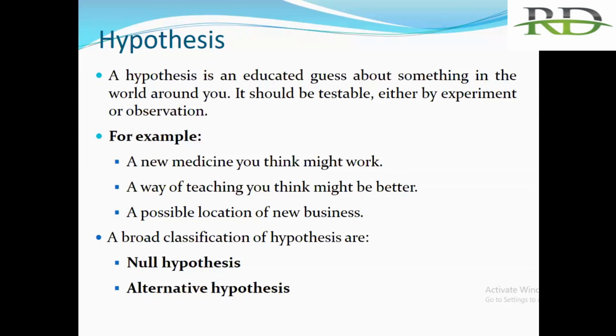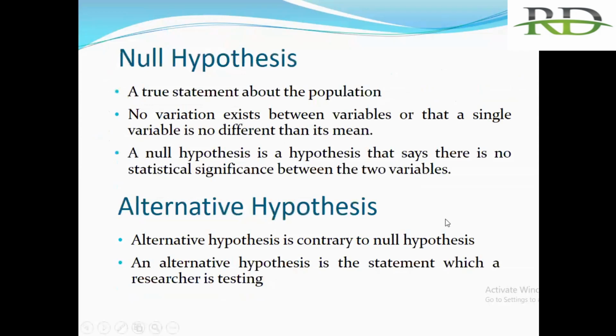Okay. Going on to the next. Null hypothesis is a statement about the population and there should be no difference; null hypothesis is always the hypothesis of no difference. Alternative is always opposite to your null hypothesis. So always remember, hypothesis exists in pairs. You will have a null and along with the null, you will have an alternative hypothesis.